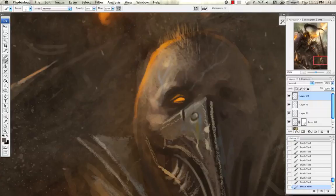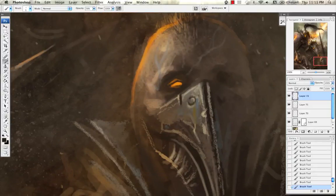I'm gonna sharpen this edge up a little bit. Punch some of the highlights. Yeah, I'm still just leaving it really sketchy, especially the shadow side of his face. I mean, it's barely even painted in.